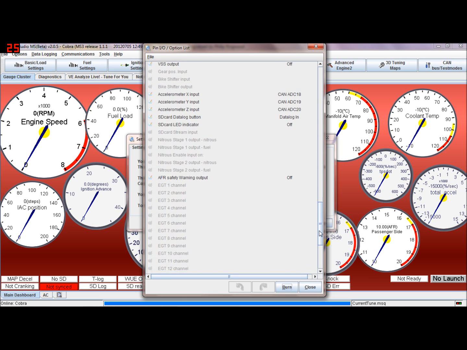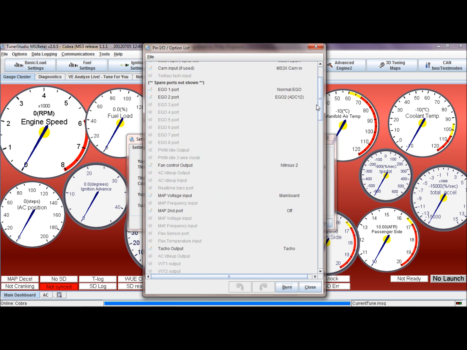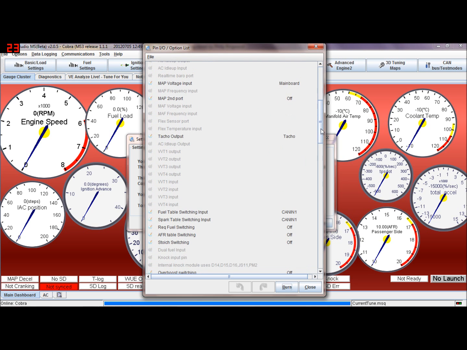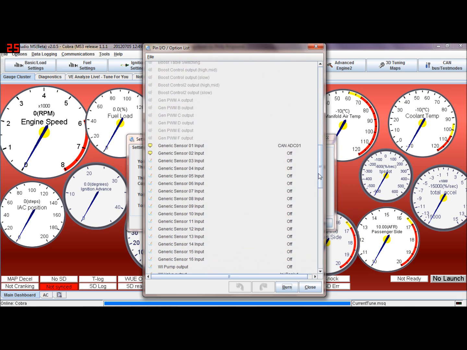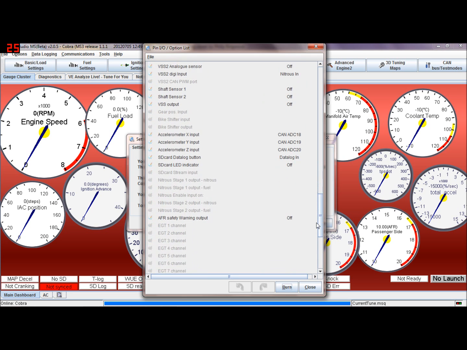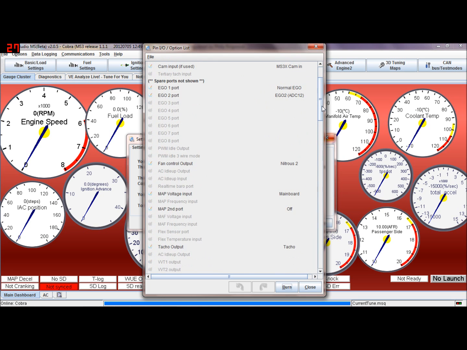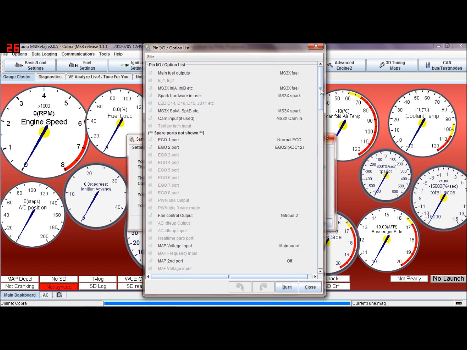Somewhere in here that should say, if I can find it, doesn't say. Great example.